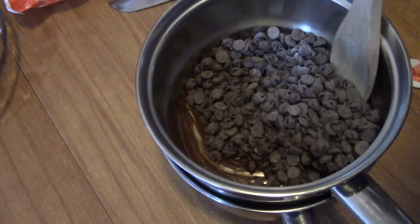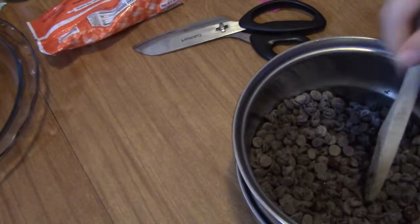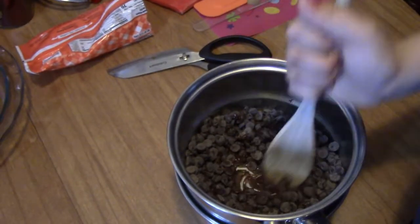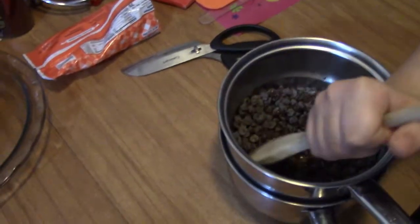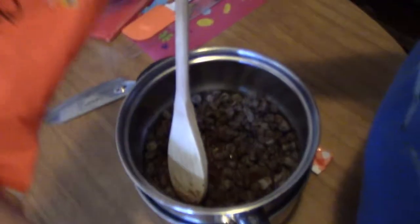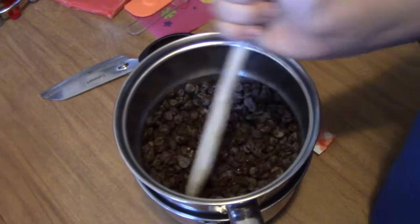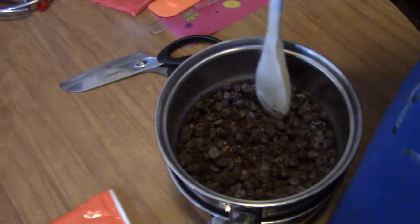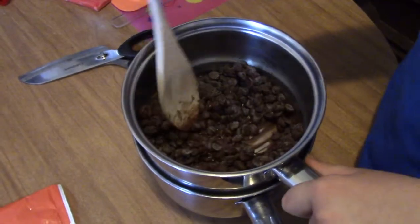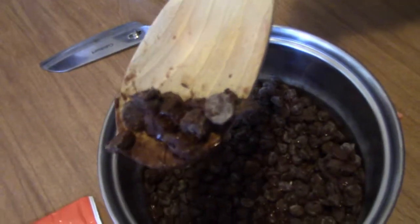If you look in at the bottom, the chocolate is already melting. This is a long tedious process of just stirring the chocolate. I'm going to come back when the chocolate's melted, but I am going to get a backup container of water going in case it starts to cool down. We're using regular chocolate chips for making chocolate chip cookies instead of the melting chocolate. That's why they're not melting as fast — they're not the chocolate melts that you microwave. This is just our attempt because this is what we had, but they are melting.